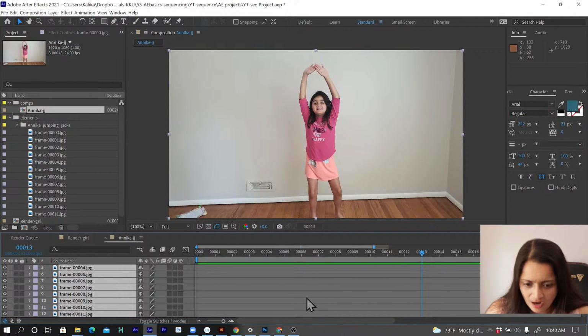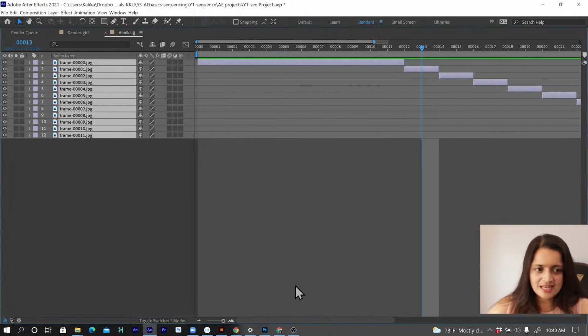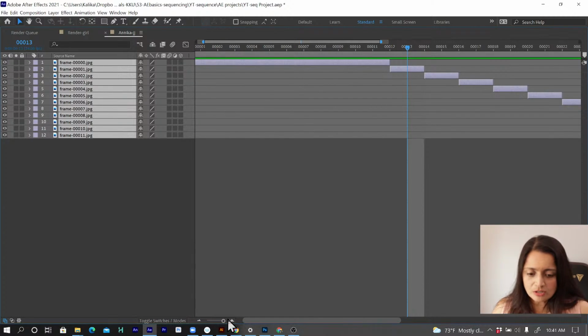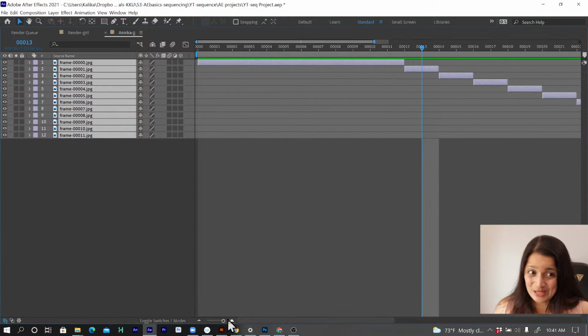So if I hover my mouse down here and I hit the tilde key, it's going to expand my timeline to fill the whole frame. Now I'm still not seeing the whole duration of my animation, and I know this because if I look at the very top here, you see this thin gray bar with the blue on the sides. This is showing me what portion of the overall timeline I'm looking at. I also am observing that down at the bottom, there's a little scroll bar, which also tells me that, hey, you're not seeing the whole thing.